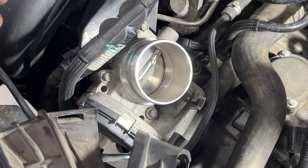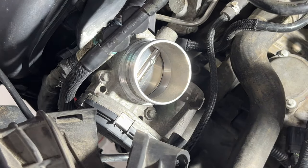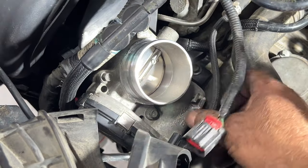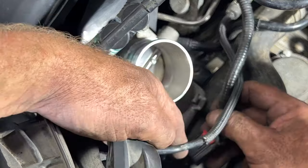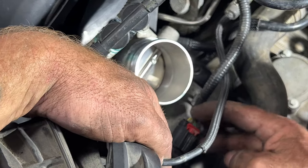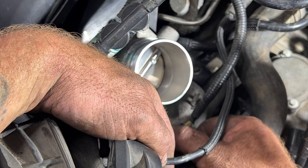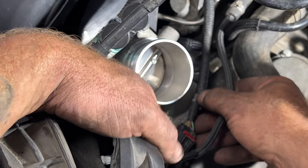And then you go ahead and connect your wire for your throttle body. If I can find it here, here it is. So go ahead and get that plugged in down there. And then you got that red locking tab. Push that in. And then you can put your wire into this little clip here.